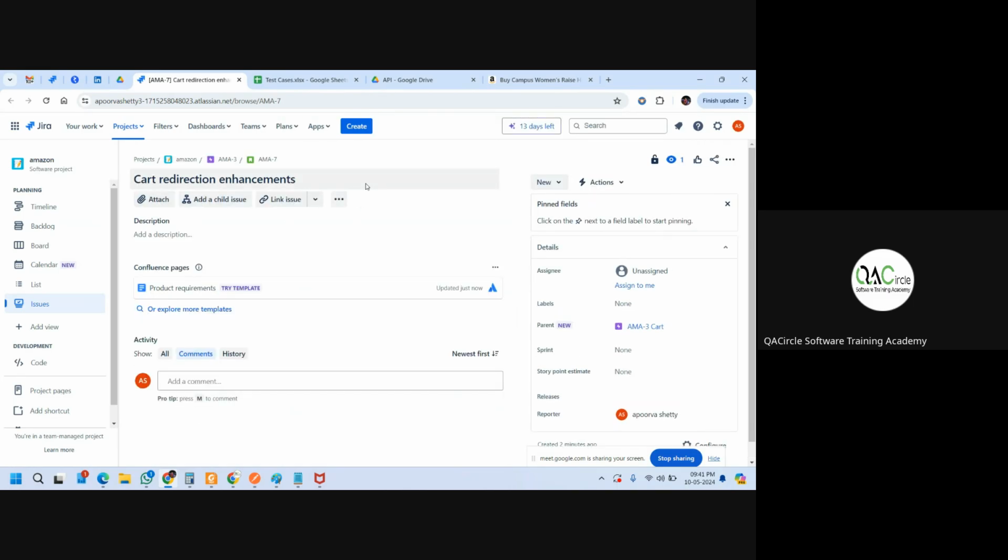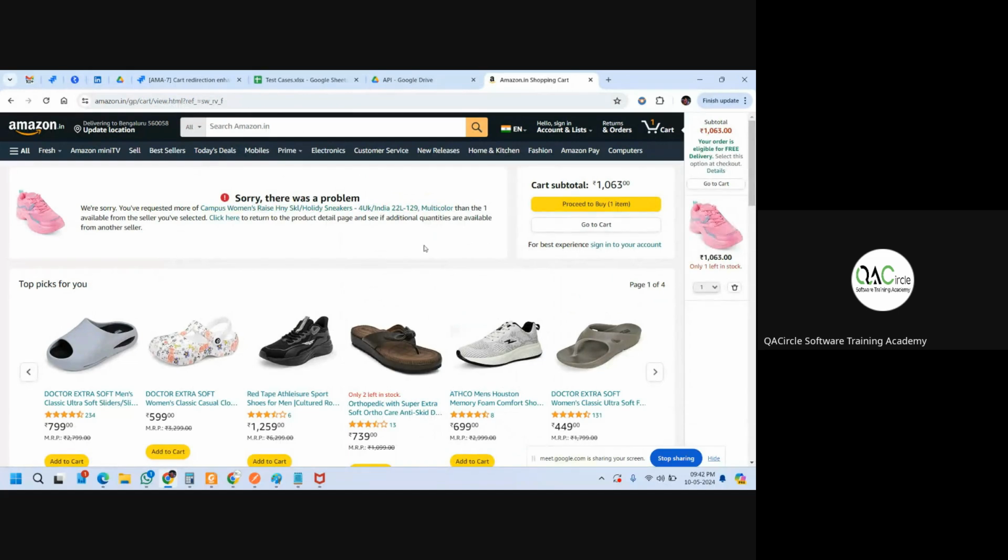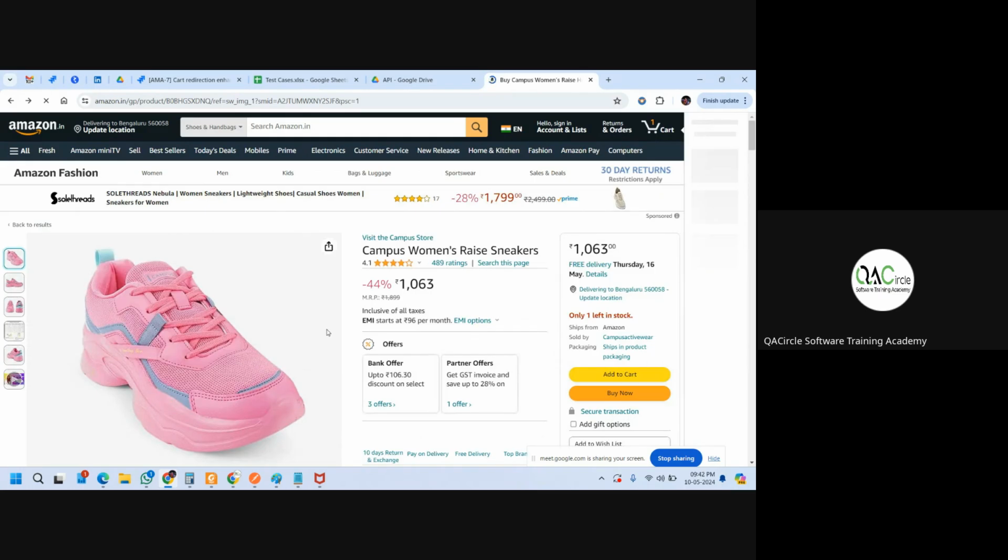So guys, since we already have the cart page, the client or the customer said that he wanted some changes. So currently what we are doing is we are redirecting. When we click on add to cart, we are redirecting to the notification page, but there shouldn't be any redirection.